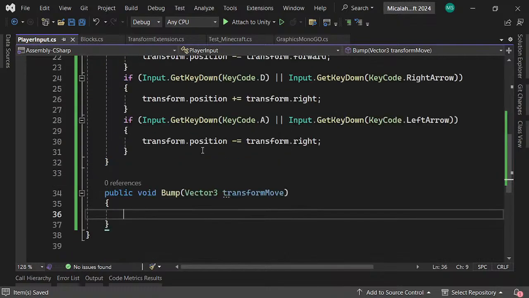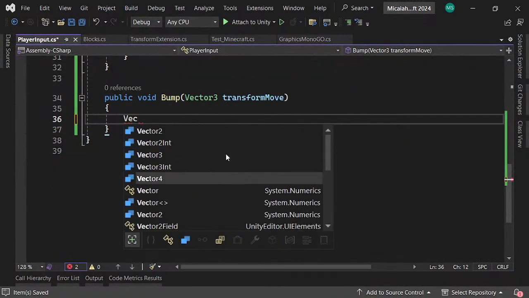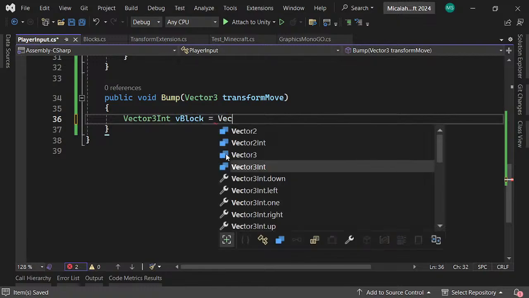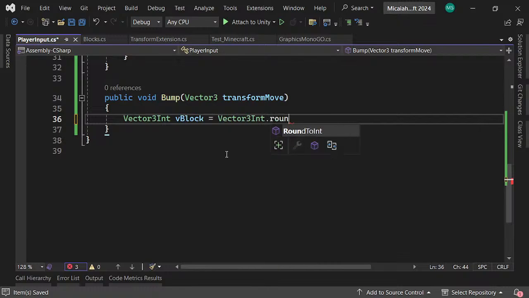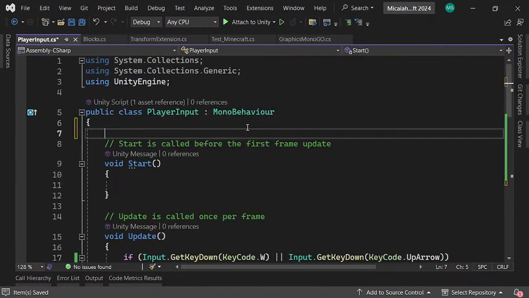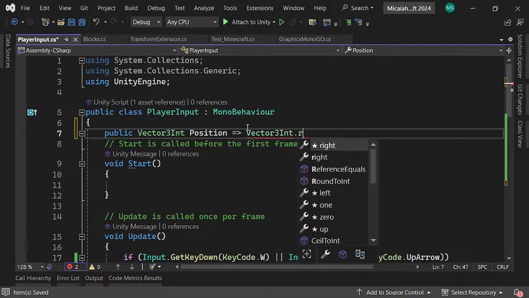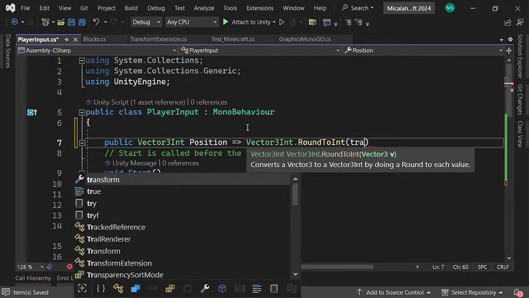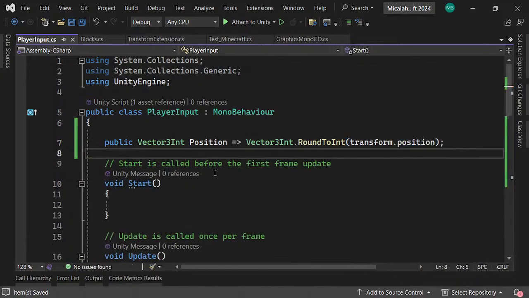And we'll say Vector3Int position equals Vector3Int dot RoundToInt our transform dot position. So that's a helper.